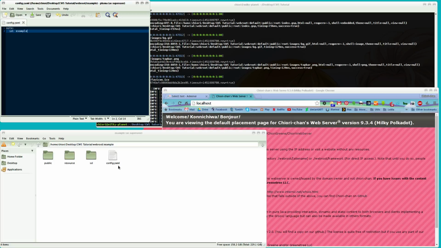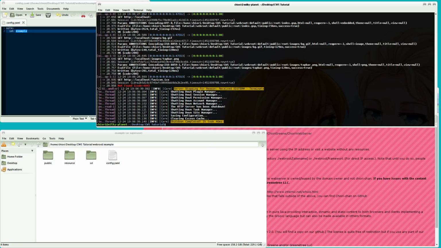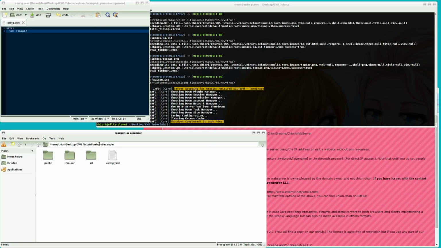We're going to start out by editing the config.yaml file, which stands for yet another markup language. I would hope if you've gotten this far in the tutorials you at least understand what that is. I love it. It's a great way to write configuration files. Basically, the bare minimum you need to define a site is the config file containing the site ID, your site ID number or name, which is what the server knows your site by. Just be sure that this equals the folder name. Again, might be something I'll change in the future, but for the time being, this is how it's going to be done.